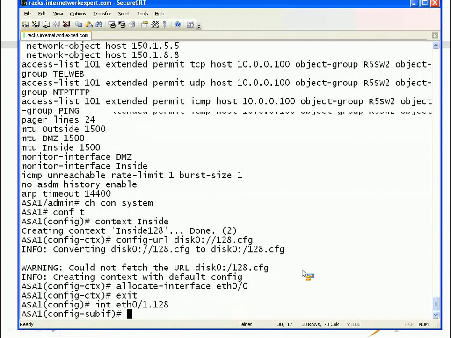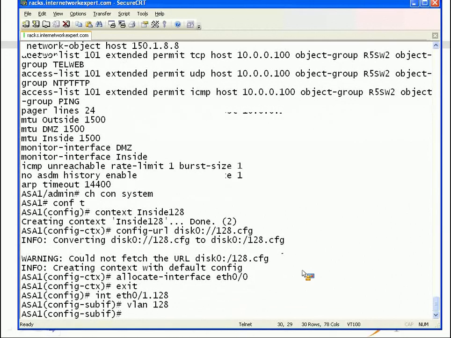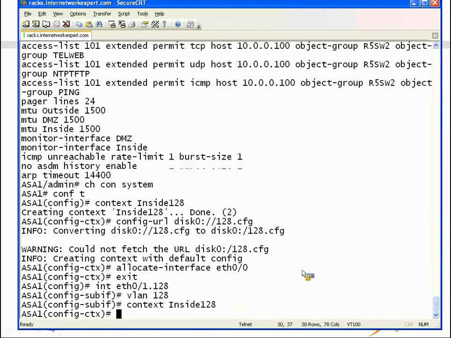Go ahead and define that. Specify the VLAN information as a subinterface. And then switch back to our context configuration. Again, context configuration is still in the system, not change to context. Change to context would go to that actual context itself. So globally here, we're going to set up the definitions first. So context inside 128. From there, we're going to allocate that other interface.